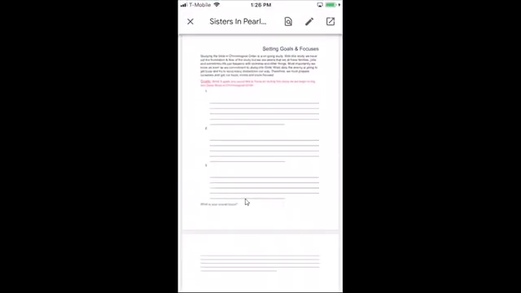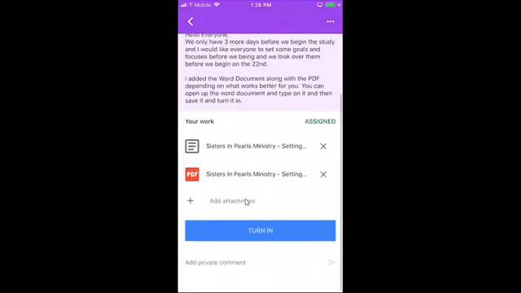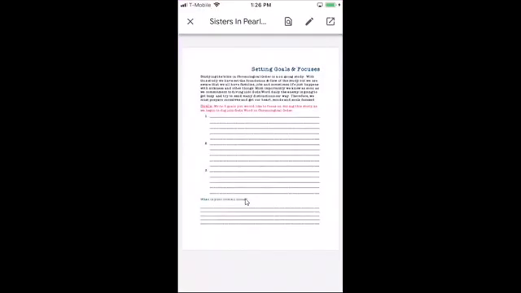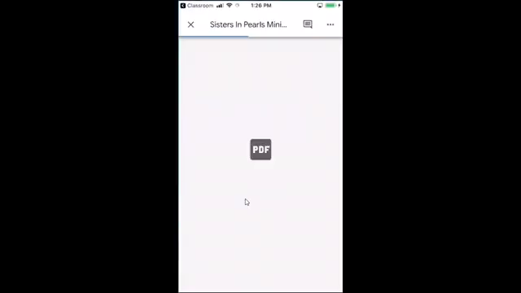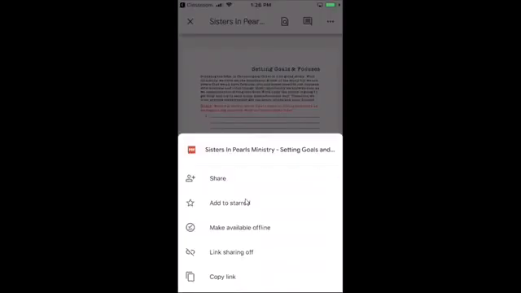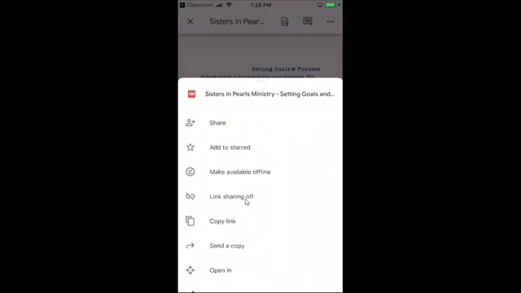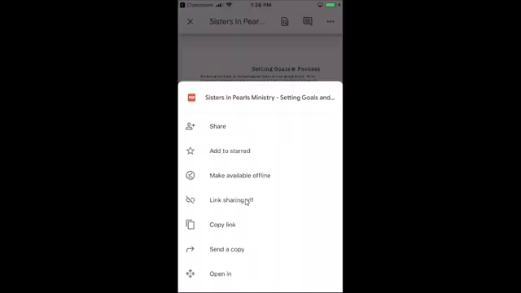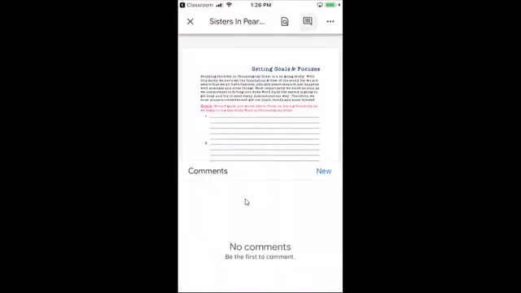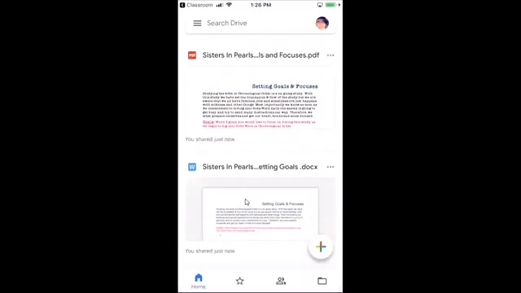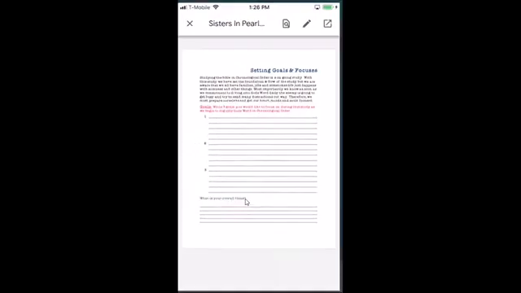Going back to the classroom, when you want to turn it in, oh, PDFs. Let's look at PDFs. It's the same way when you open PDFs. You can hit that button at the top and it'll open it up for you, and then you can type it. If you want to write comments, you hit the side button. You can copy links, send a copy to your Dropbox, print, make a copy. You can leave your comments on there. So it's the same thing. Let's see, I'm going to go back.